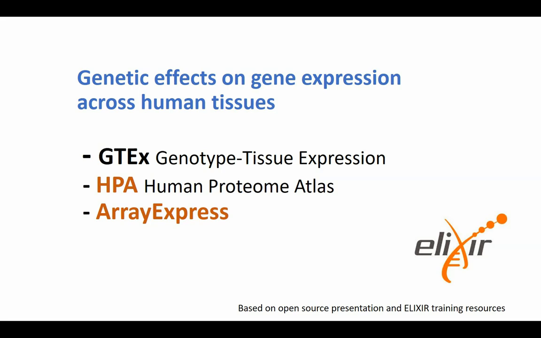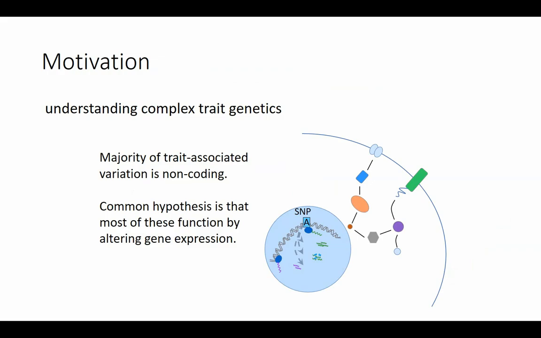So let's start with both of them. The motivation is rather clear, and I want to mention it in view of genomics, not to forget the connection between genomics and gene expression. Understanding complex trait genetics means, first of all, knowing what's written in the genome. And for that, you will deal quite heavily with SNPs and variants and all those aspects of haplotypes and VCF and so on. So this is what's written here.